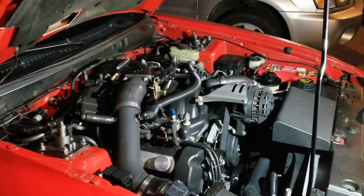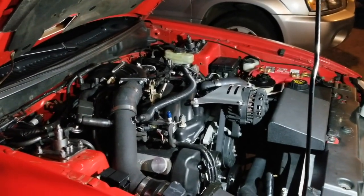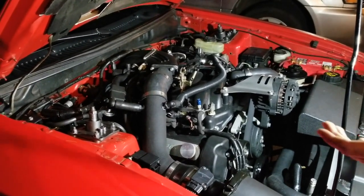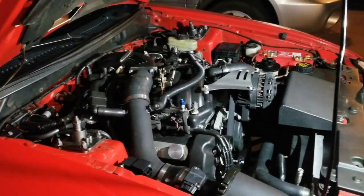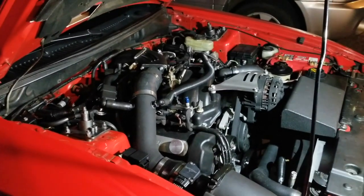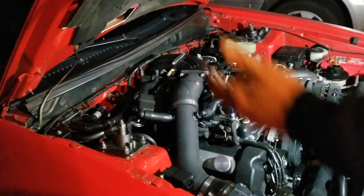So after that, I got my heads refreshened up. They're the Trick Flow 38cc. I got them back in 2009 on the first motor, when I took the stock heads out by an accidental 3-2 shift instead of going 3-4. I went 3-2 and spun it to about, I don't know, 10 grand and took every single valve out on the passenger side head. So damn.